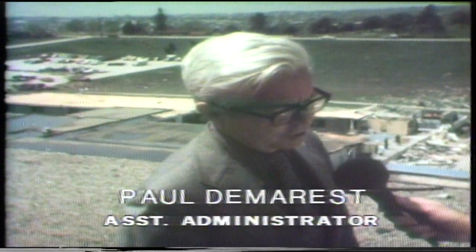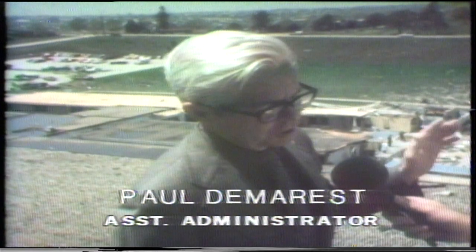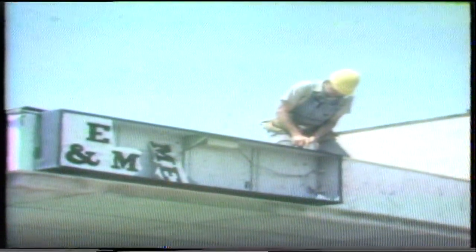How much warning did the hospital have? Well, the media had been giving us warnings all afternoon as far as storm warnings, but it was probably, I would guess, 10 minutes warning in total from that we had to move patients away from the direction of it. Despite the extensive damage to the hospital, none of the patients suffered injuries. Only two employees sustained minor cuts. In addition, the hospital, because of its proximity to the disaster area, handled dozens of tornado emergency cases.